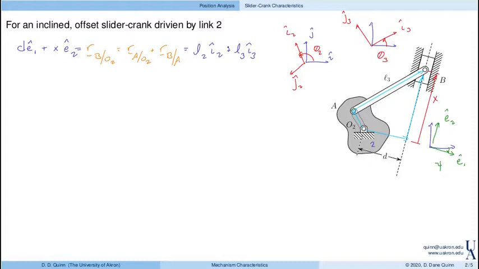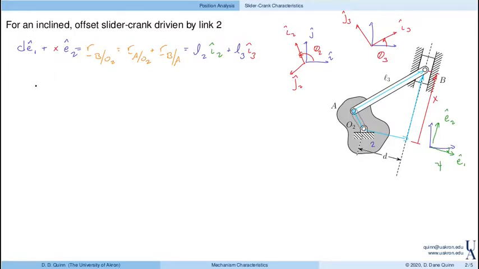Notice that in blue, we have a good loop closure equation. It's a vector equation, so it has two scalar components. Notice that D is known, and E1 and E2 are known because these directions are fixed. x is unknown, so I'll color that red. I2 is variable, but it's known; it's our input angle, so we'll make that green. And finally, I3 is an unknown direction. So we have two scalar equations that will come out of this, and two unknowns.